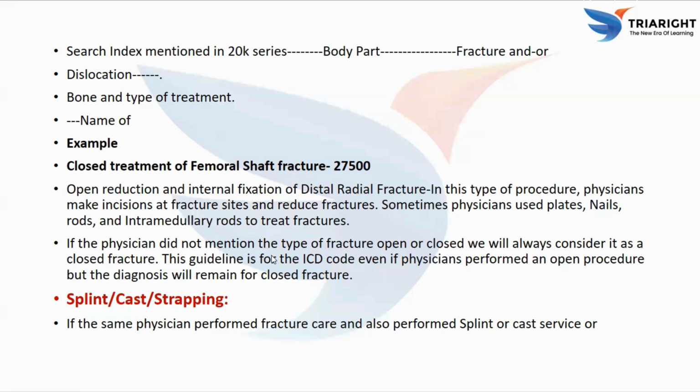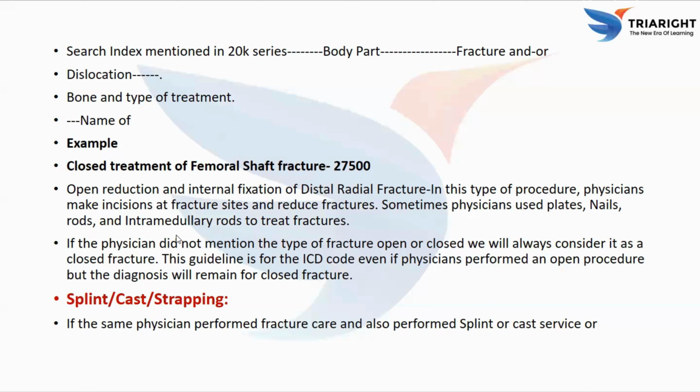And the important ICD versus CPT rule, which is high yield. If the physician does not mention open or closed fracture type, always code the ICD diagnosis as a closed fracture. So even if an open surgical procedure was performed, this rule applies to ICD coding but not CPT. So the procedure can be open but the diagnosis can still be closed. This is the main ICD guideline.